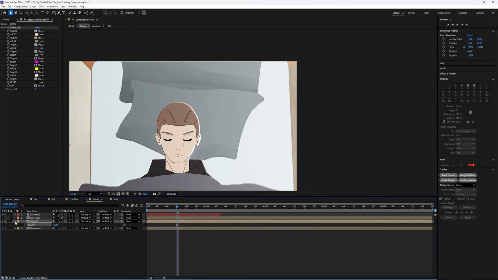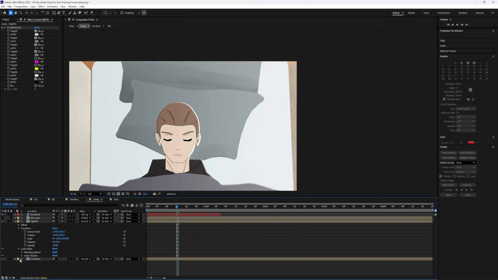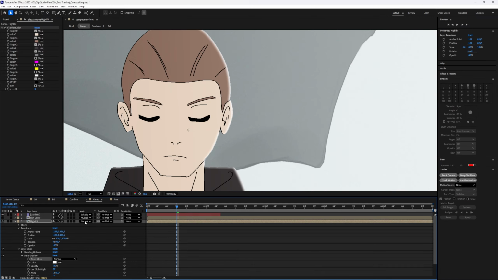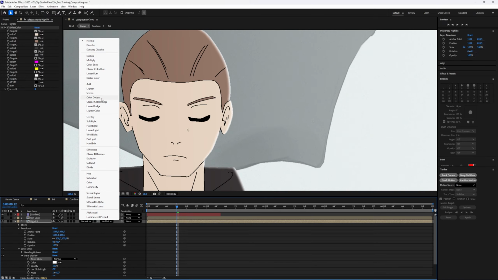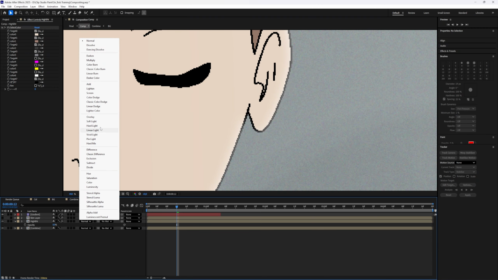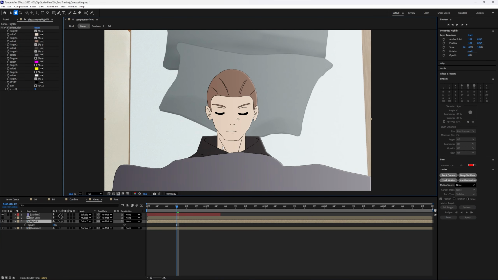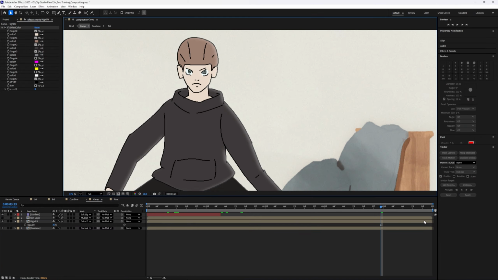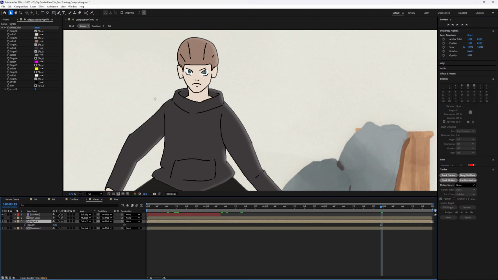15%. Oh wait, if I'm doing this here in normal mode, maybe that works better. And here in color dodge, where is it? There? Does this even make a difference? Wait, maybe only if I reduce the brightness. Not really, but let's just keep it this way. On screen maybe. No. Alright. Like this maybe. But this goes only until here.